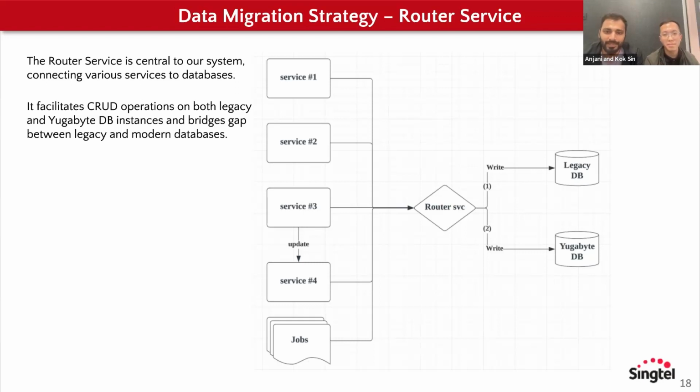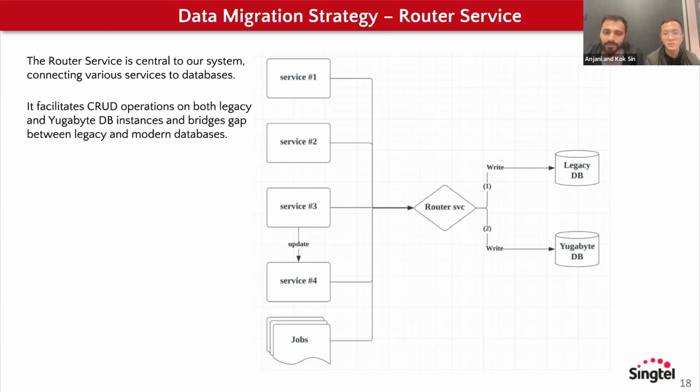Apart from migrating LDAP and using Yugabyte as a credential store, we are also performing a migration for the legacy database, as we discussed earlier. Our end goal here is that during incremental cutover phases, services can migrate gracefully without any failover. So we have multiple services connected to the legacy databases, making it crucial for our strategy to provide data consistency for all the services. That's where we came up with a service called the router service.